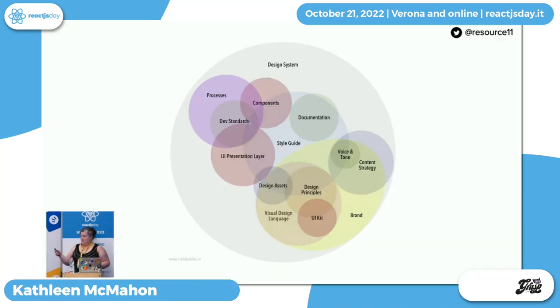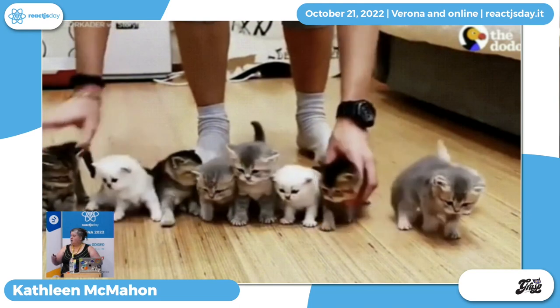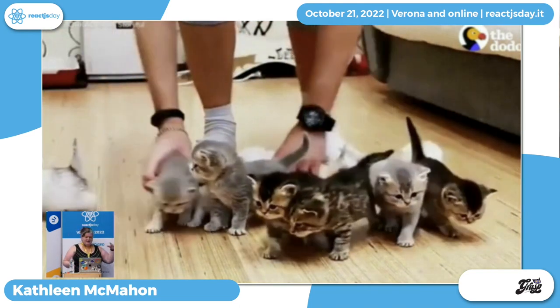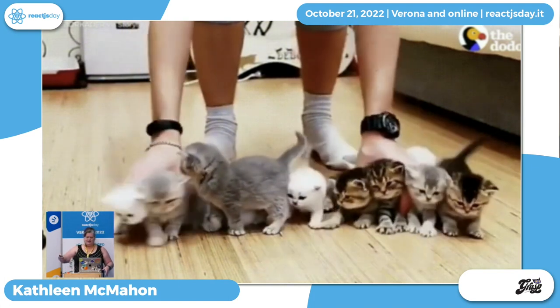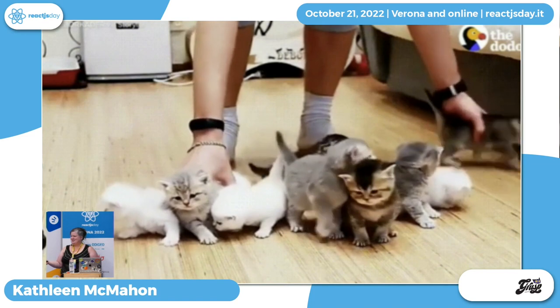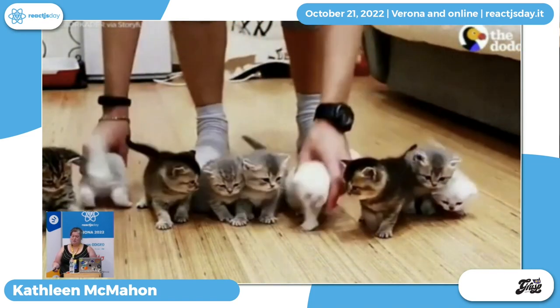And this is exciting work, and this is basically what you do with design systems: you have big Venn charts and are overwhelmed with all the things you have to do. If you've ever worked in a design system, there are a lot of moving parts, and it feels like you are herding kittens. Similar to herding kittens in a row, which never happens, trying to mature a great design system is tough. So you have to be strategic in what you decide to do.